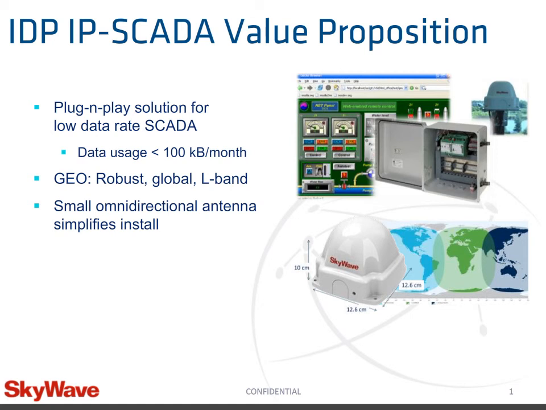IDP terminals have a highly compact footprint, including an omnidirectional antenna. This greatly simplifies and speeds up installation, since there is almost never a need to point the unit to the optimized signal, though the option still exists. The small footprint also has a number of subtle side effects that can save significant installation costs, such as reduced need for elaborate footings, or wind bracing, or seismic movement. Additionally, the terminal is fully environmentally protected. It operates from -40 to +85 Celsius.